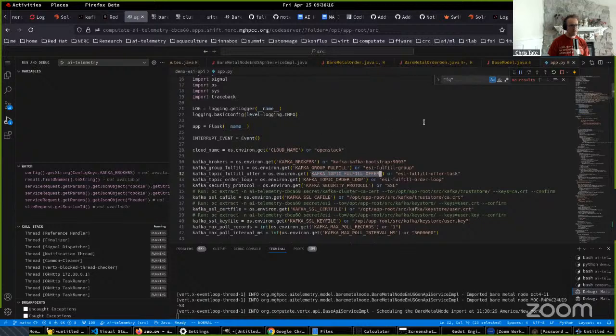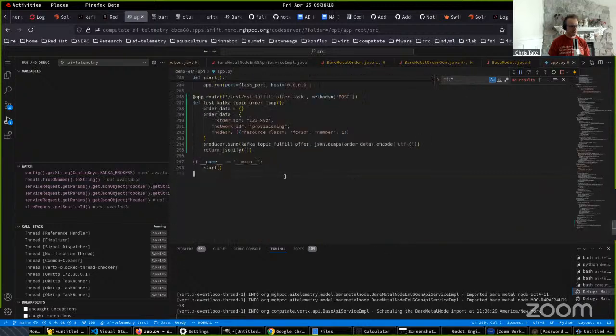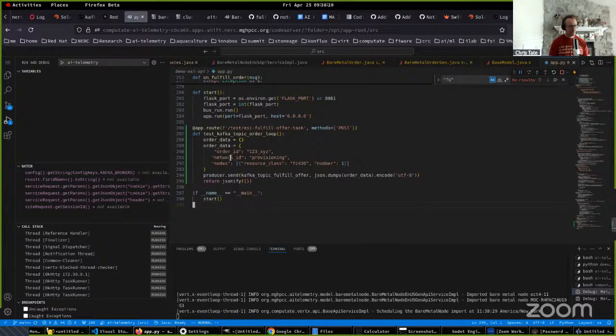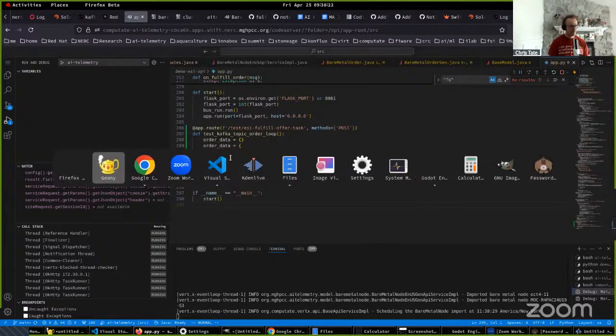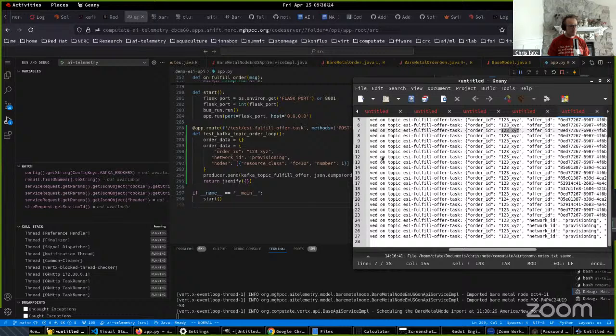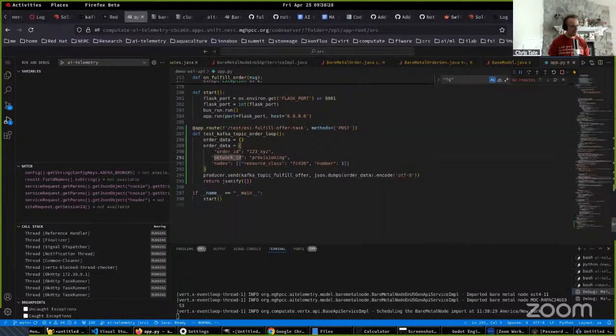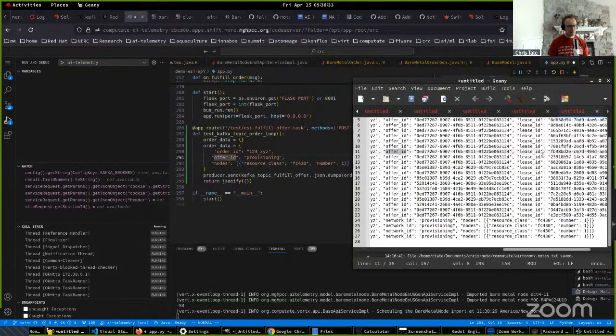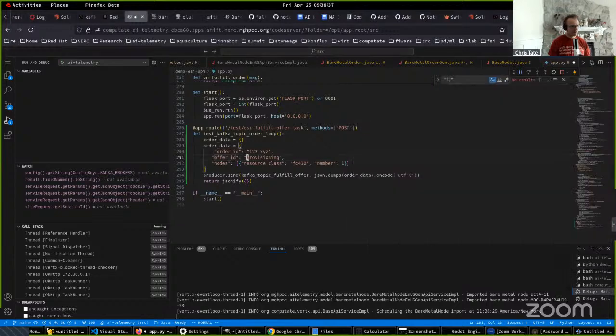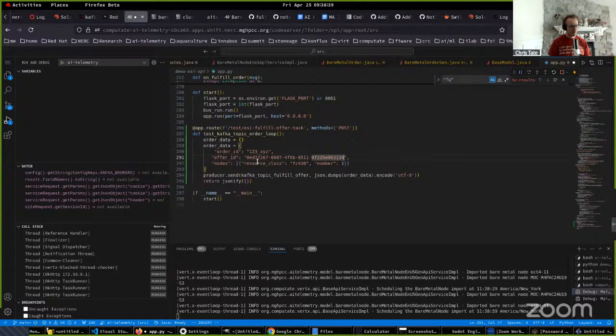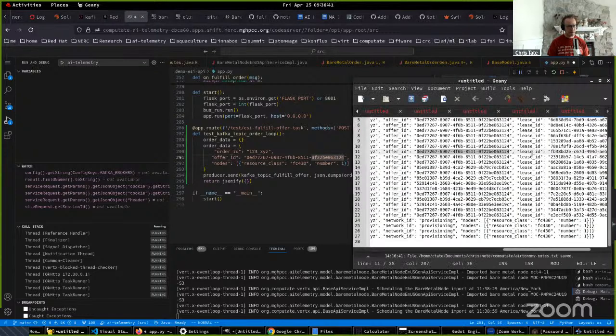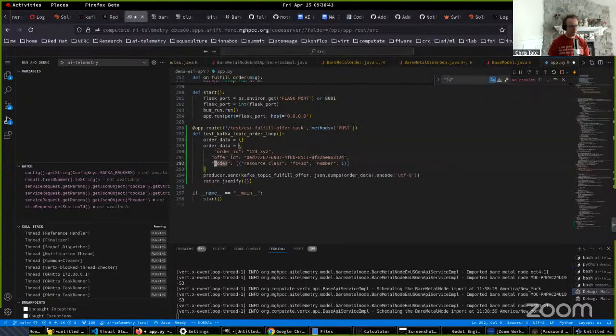But we gotta fix this stuff. Offer ID. And we'll do this value and lease ID. Do this value.